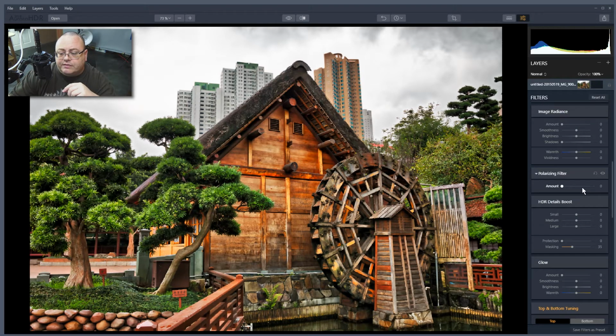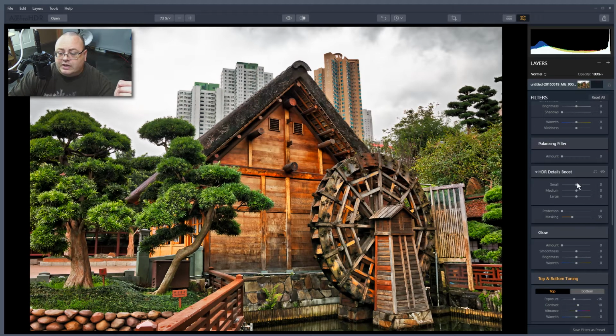Anyway, we got polarizing filter. Now this photo was taken on a cloudy day, as you can see the clouds and stuff, so there's no blue skies. But if you're working around any kind of blue skies and you didn't happen to take a photo with the polarizing filter to get a proper polarized image, this can kind of work, and it works really well. Now it's not going to eliminate specular highlights on water, but if you don't have those, then this will work just fine. I don't think any problem whatsoever with it.